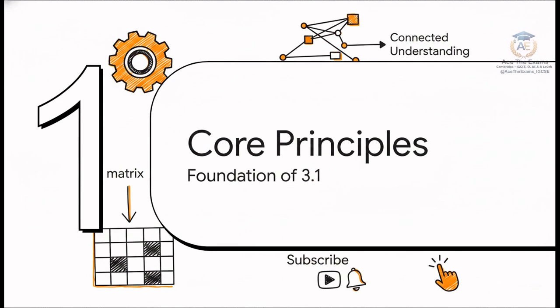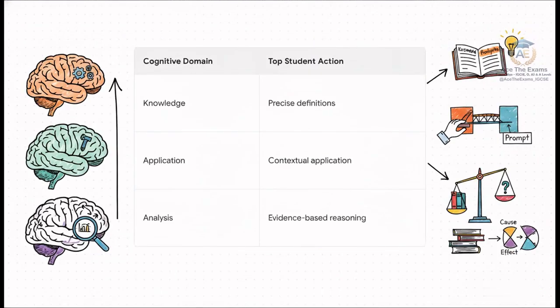Section 1. Core principles. Let's lay the foundation. The Cambridge syllabus is incredibly clear here, and understanding this table is an absolute game changer. Top-performing candidates don't just memorize concepts, they exhibit a connected conceptual understanding. Before we dive into the matrix, let's establish our baseline. What actually is calibration? Simply put, it's adjusting an instrument so its readings perfectly match a known standard. 1-point calibration corrects a simple offset error, kind of like tearing a digital scale to 0 before you weigh something. 2-point calibration corrects both offset and slope errors across a specific range. And multi-point fine-tunes complex, nonlinear curves.